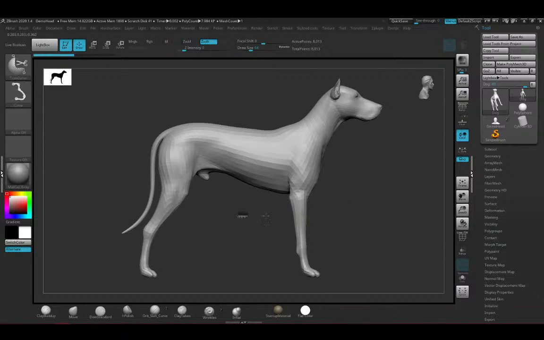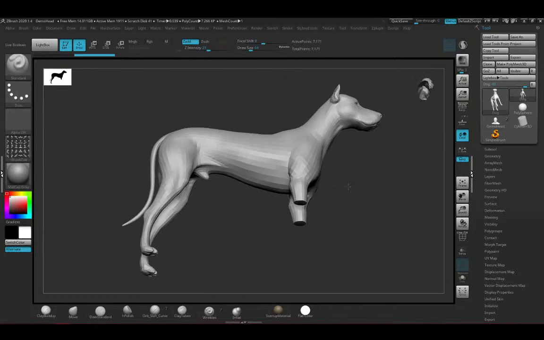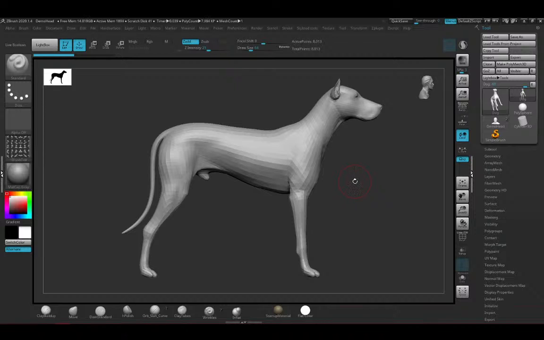So now you're going to see I have a polygroup that's mirrored on both sides. And let's go ahead and hit X to go across the X-axis. Underneath my Transform menu, there's Activate Symmetry across the X-axis. So I can hold down Control Shift and I can isolate these little skin depth markers here. So if you want to get rid of anything, like if you didn't want these markers on here for some reason, you can just hold down Control Shift and then try and touch the verts of these. Sometimes it's going to be a little bit difficult and you may grab something you don't want. Not a big deal. Just get as much as you can and then Control Shift drag, and then you can Control Shift tap the things you want to keep. Control Shift drag again to invert that, and then Geometry, Modify Topology, Delete Hidden.